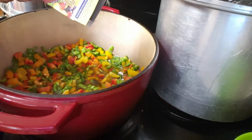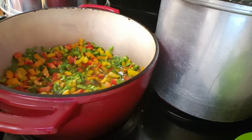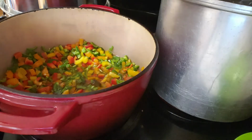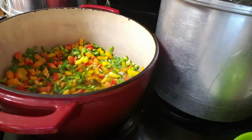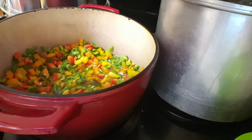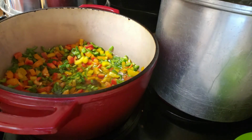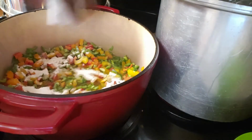I'm going to be using this pectin. And I'm going to use 2 of them. That'll be almost 3 ounces of pectin. Sorry, Sure-Jell pectin. And I'm going to cook this pectin down. And I want to come back to you guys.